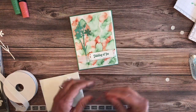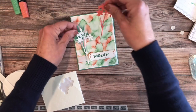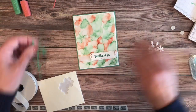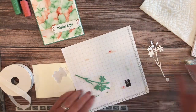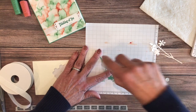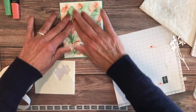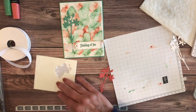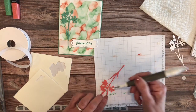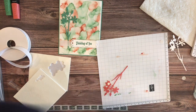So now my big decision is, do I put 1, 2, or 3 of these on here? And I think I like just the white and the Just Jade. Yep, I think that's what I'm going to go with. Okay, so for this one, I'm just going to add a little bit of adhesive, and then on the bottom, on the second one that I put on, I'll add a few dimensionals. Now these are really tiny, so I'm thinking they need the mini dimensionals so that I can get one right into the center there. And if it was still too big, which this one might be, I'll just give it a little snip.